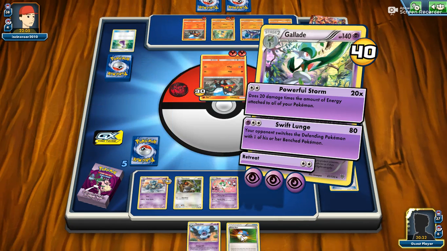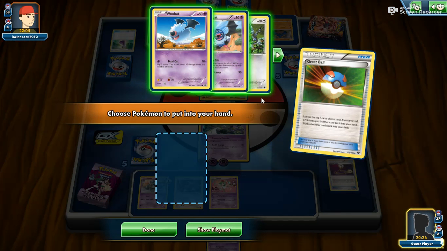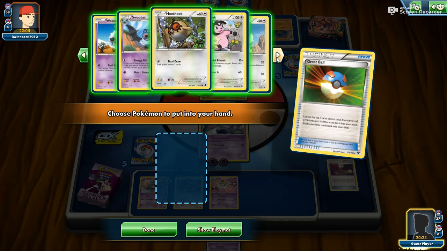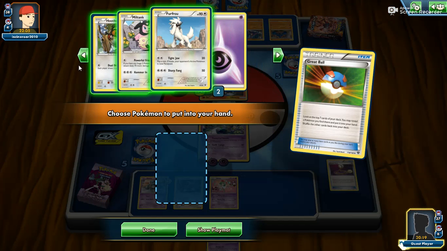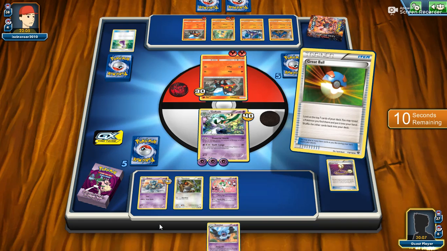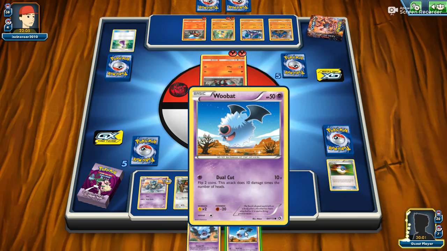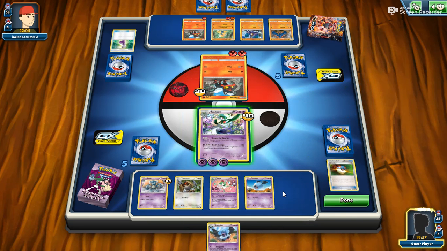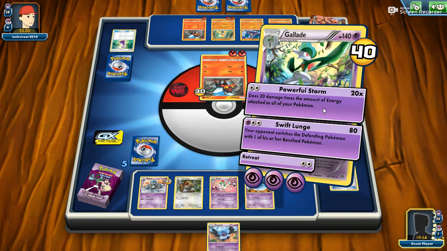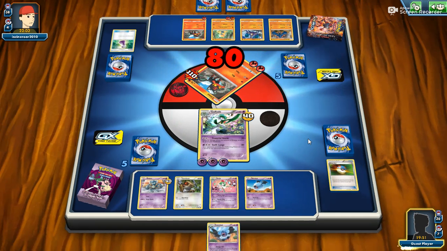Oh, we got great ball. Okay, stop, Gallade. What are you doing? Okay, we got great ball. Can we get a Gallade? Oh no, there's no Gallade. Okay, no problem. We have a Woobat here. Okay, then. A Zubat here, and we can evolve it into Woobat or something that we do have. It's a psychic type Pokemon, I think. Yes. I think because Gallade is the most powerful Pokemon with powerful stuff.